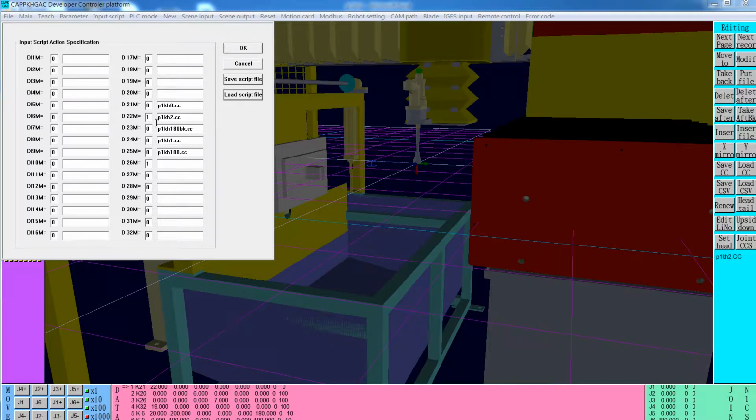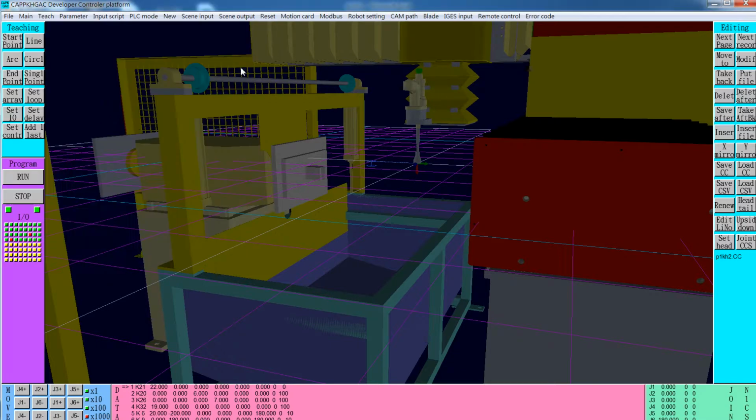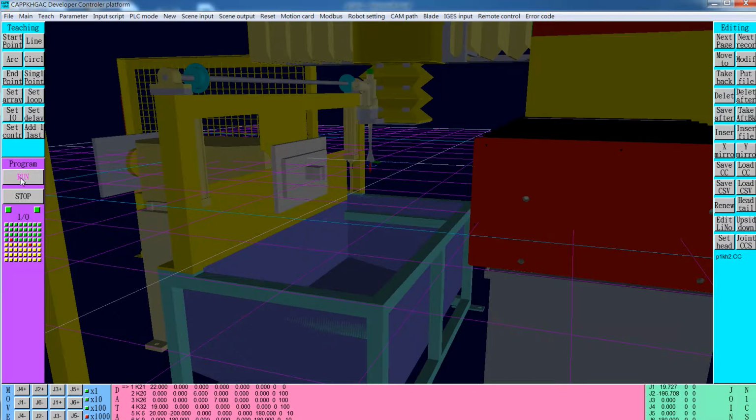Okay, let's see the P1 KH2 program running visually. The program is in the data area already, we just simply run. You can see it goes here to run a circle first, moves back to the center, lowers 20 millimeters and cuts a round circle.